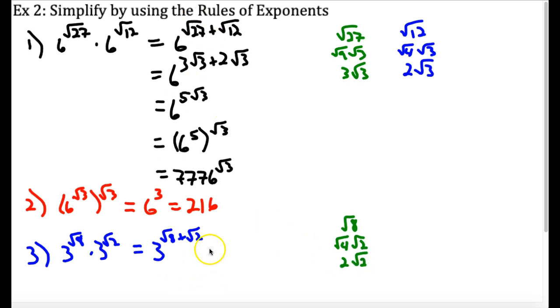So I can come back over here and say this would be 3 to the 2 radical 2 plus 1 times radical 2. So if I add these radical 2's together, I would end up with 3 radical 2's. And then I can do 3 to the third power, right? I can essentially split this up like this and do 3 to the third power, which would be 27. And then that will be raised to the square root of 2 power. All right.